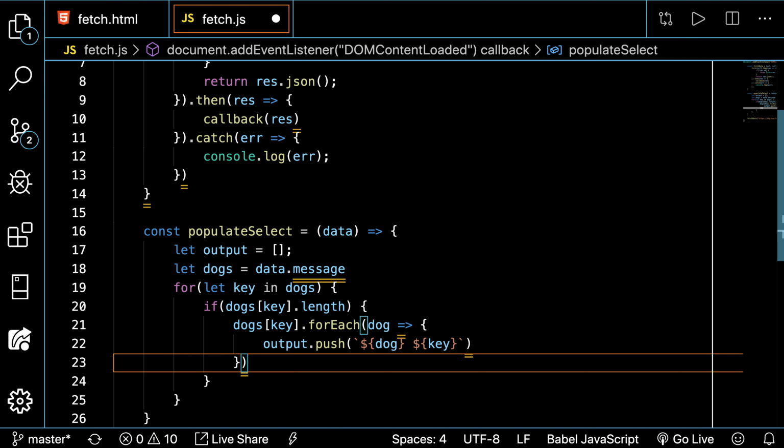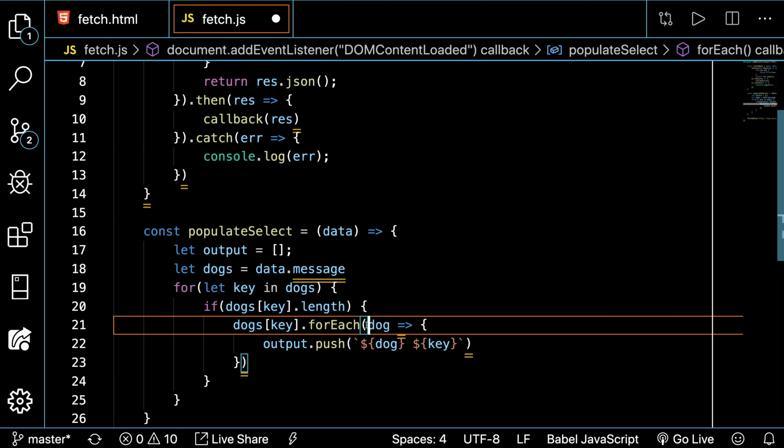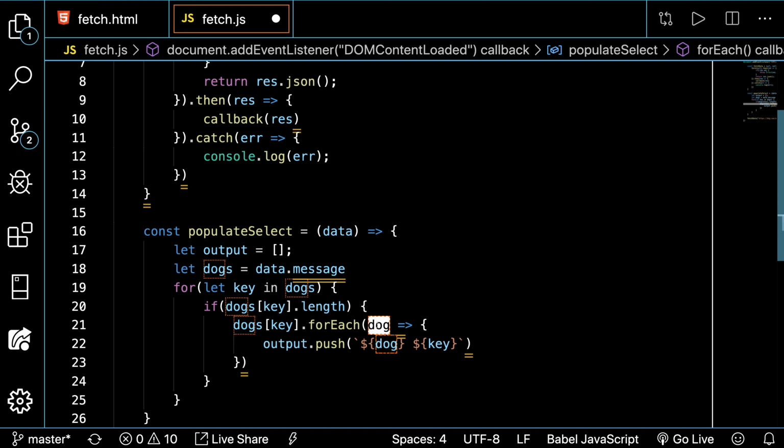Where did dogs singular come from? From the forEach. This is like the L, for representing the element. This is representing the element in the array, which I know is a dog. So I'm doing this all in lowercase, okay? If you're really worried about capitalization, I can do it, but it's not really the point.